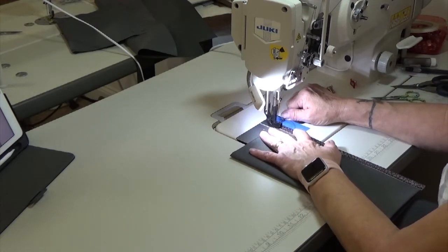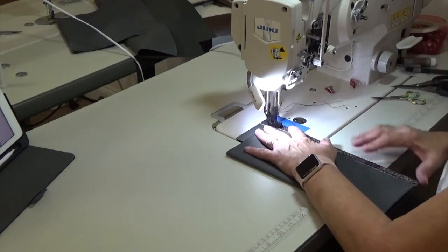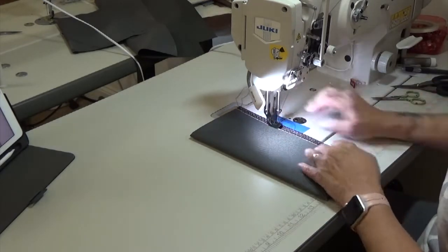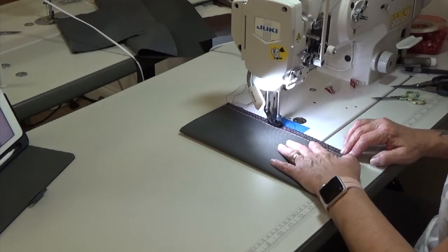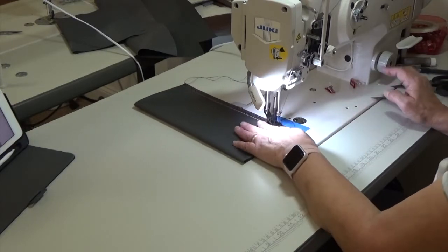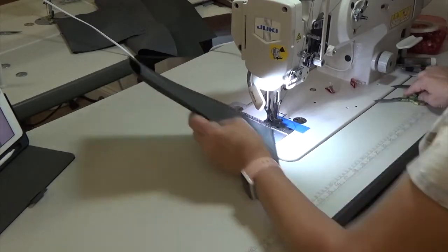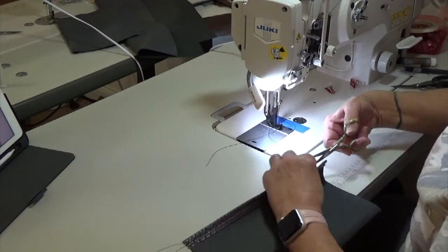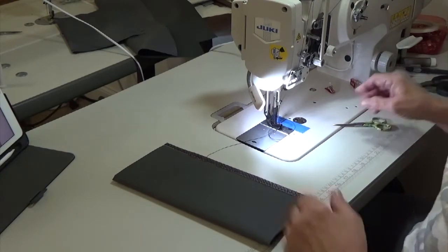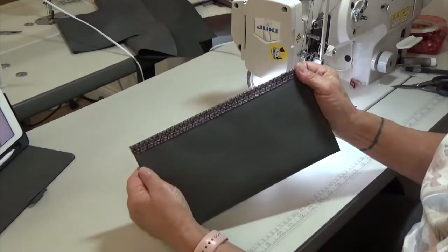This is my bag anyway. Next time, obviously, I will be more careful. And, you know, it shows you that we all make mistakes, even as hard as we try not to. The double stitching will just tie in with the double stitching we got going on the outside. So it's fine. It can be the inside of our pocket, so we'll never see it, we'll just see this out here.